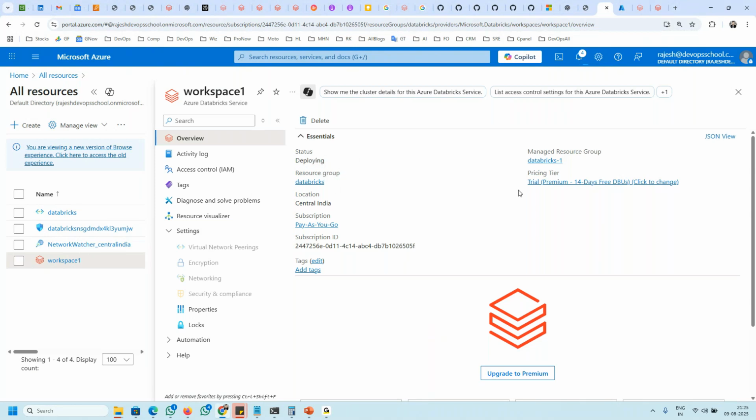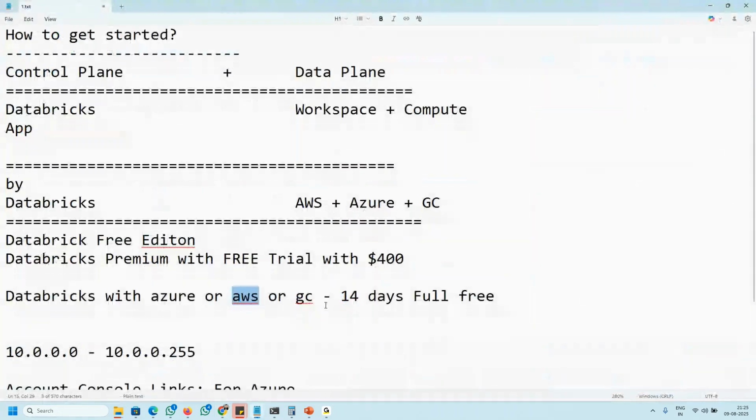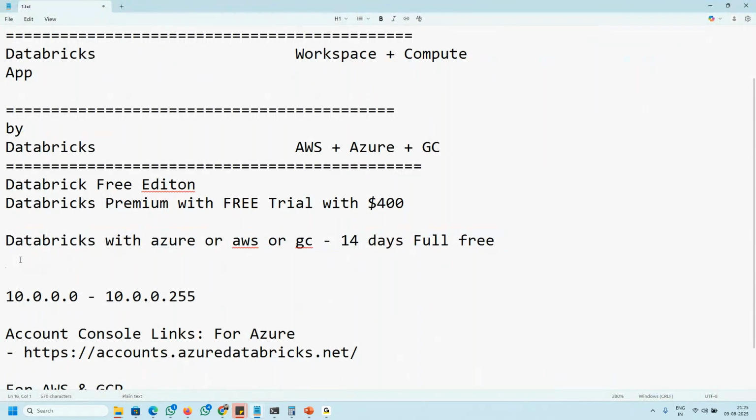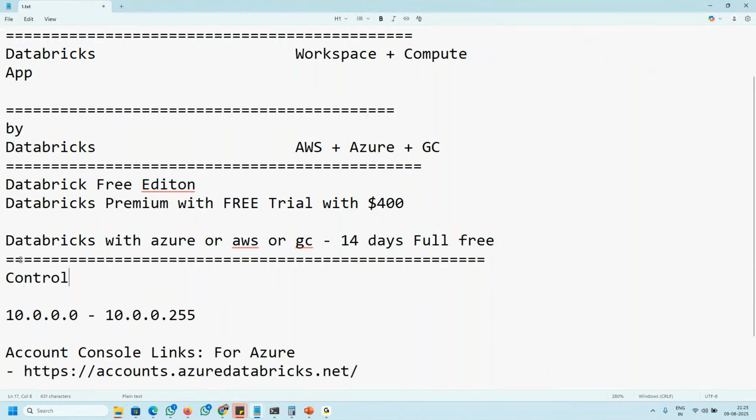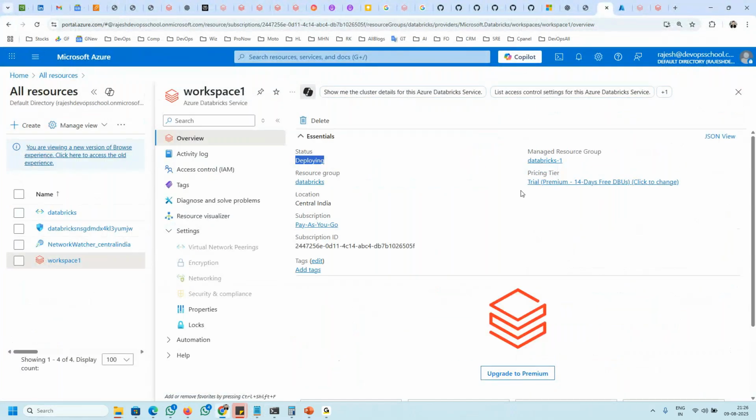Okay, so the reason for the confusion was this message. I did not see that. Still it is deploying, so just wait for it. Still in progress. Okay, so now what we did, we got this one. Now in this scenario, you have access to the control plane and then the workspace. Both I will show you the access. Okay, so for that matter, just let it complete.